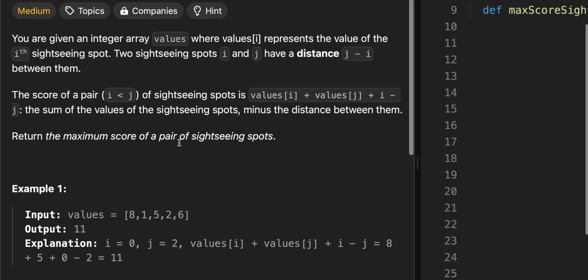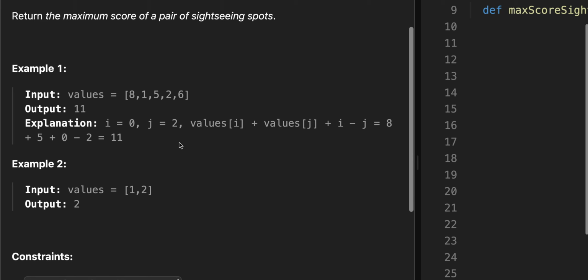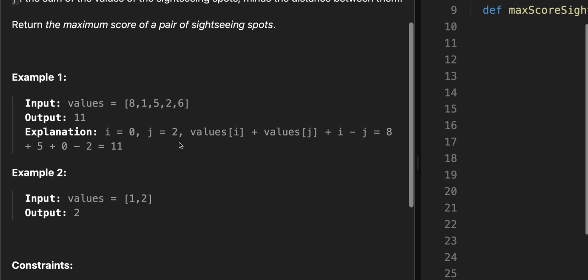Okay, seems easy enough. So in this first example, the answer is 11, because if we use this first value 8 and the second value 5.